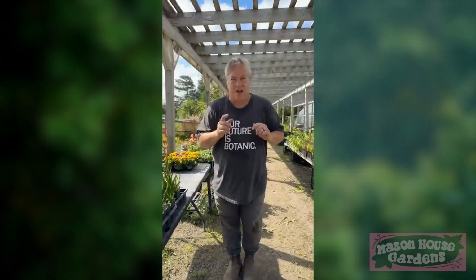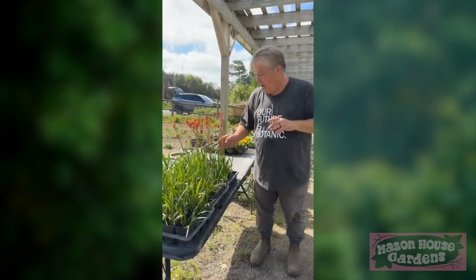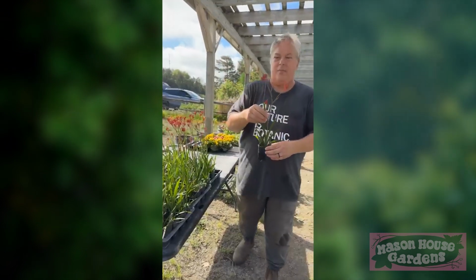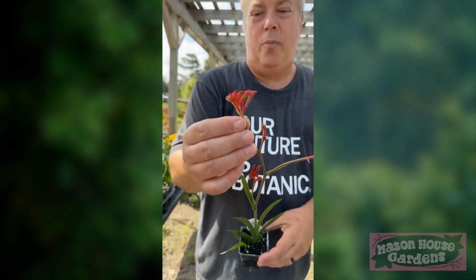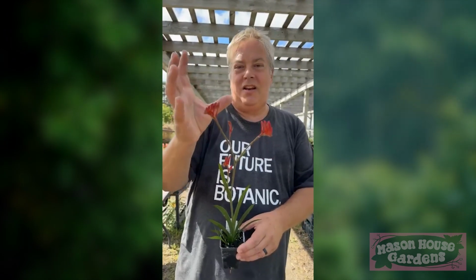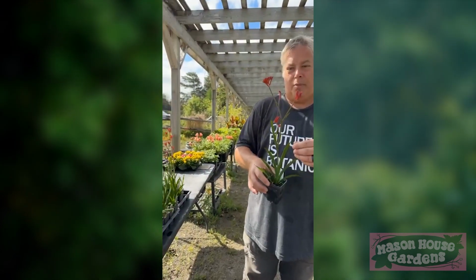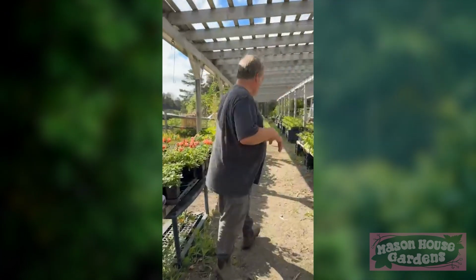So we're going to do a few things out here. We'll finish up. Another plant that everybody loves when they see it are the Anigozanthos, or kangaroo paws. You can see why they call them kangaroo paws, because they got these wonderful, fuzzy little foot-like flower buds that open to a neat little star-shaped flower. It's an Australian native, has an iris sort of look, but blooms all summer long with these neat, very unusual flowers. But what do you expect from an Australian native?